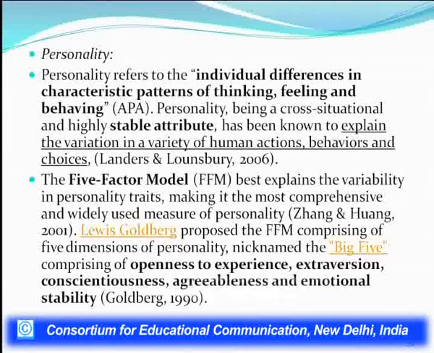The five-factor model, another name for which is the Big Five personality, best explains the variability in personality traits, making it the most comprehensive and widely used measure of personality. Goldberg proposed the five-factor model comprising five dimensions of personality, nicknamed the Big Five: openness to experience, extraversion, conscientiousness, agreeableness, and emotional stability.